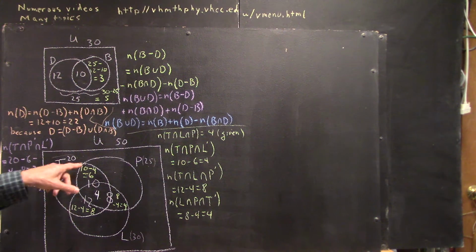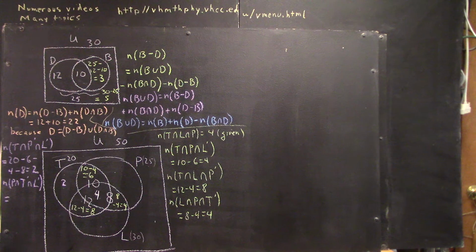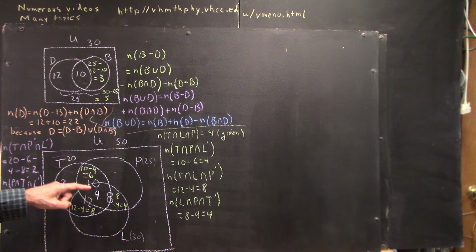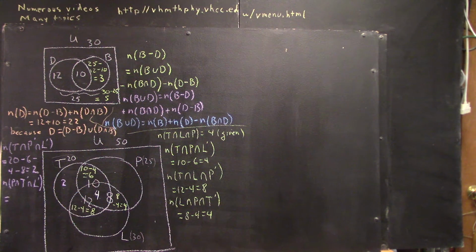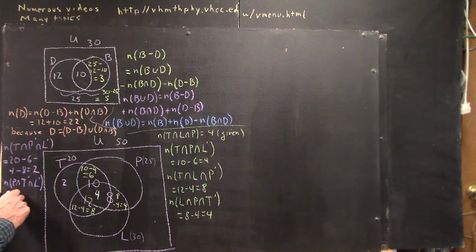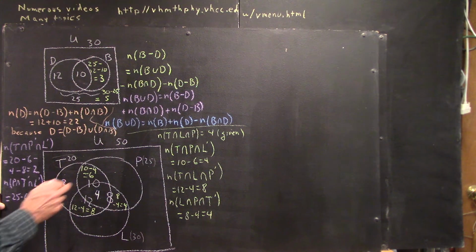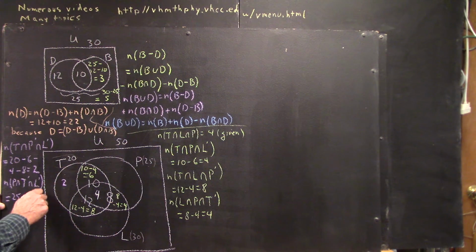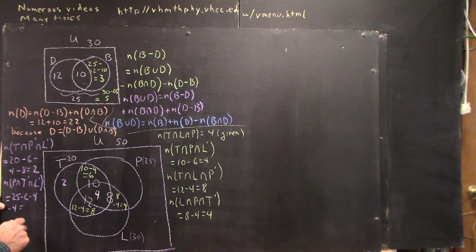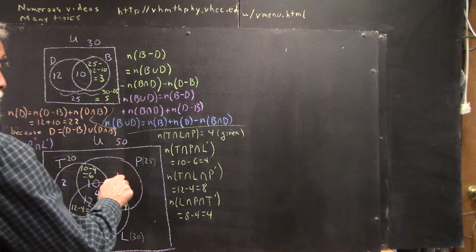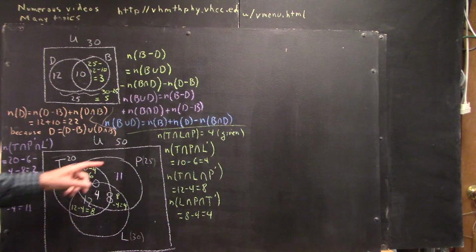Okay, well, you have 25 in prison, and you've accounted for 6 of them here, and 4 of them here, and 4 of them here. So the remaining, whatever number, we'll figure it out in a minute, is obtained by taking the 25, taking away this 6, this 4, and this 4. 6 and 4 is 10, and 4 is 14. Subtract that from 25. Unless I've done my arithmetic wrong, that gives us 11 in this region.